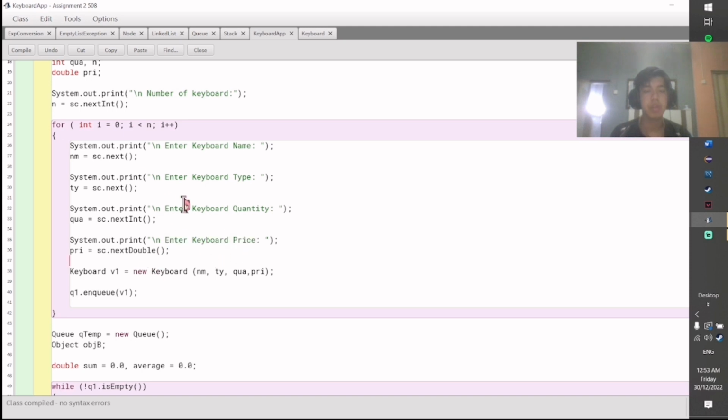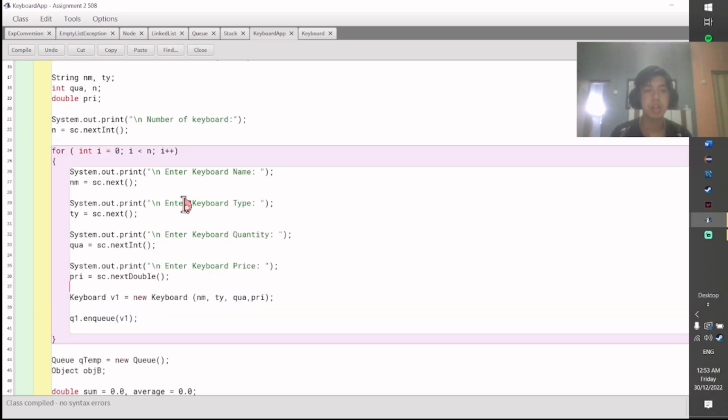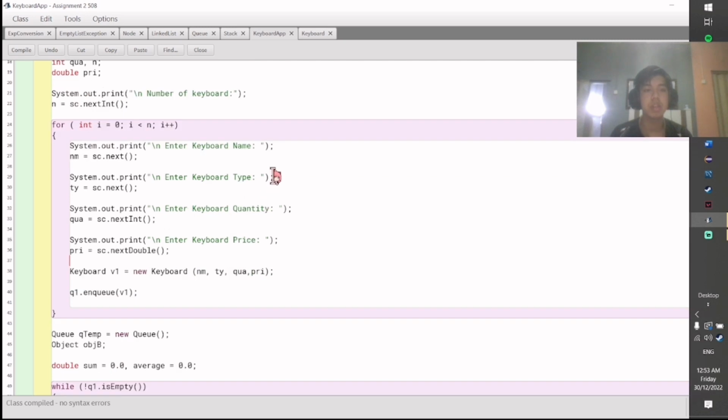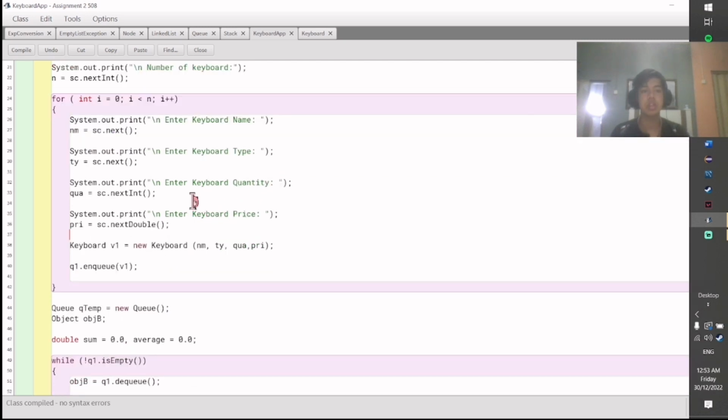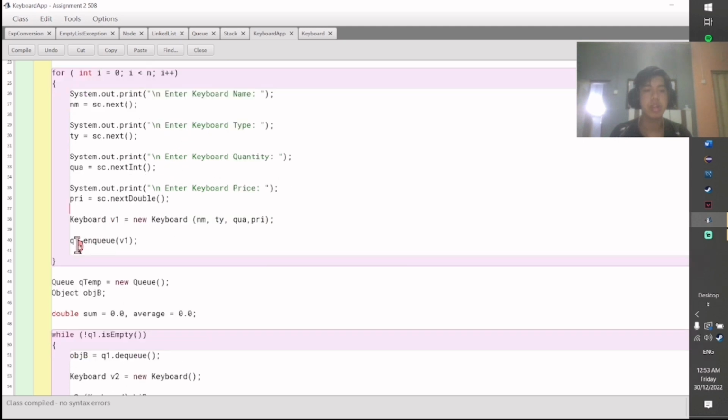So here it will loop, depending on how many inputs the user puts. After the user has successfully input all the required data, it will then be added into the new queue, Q1.